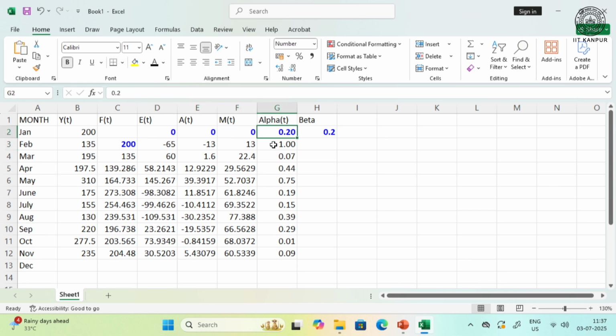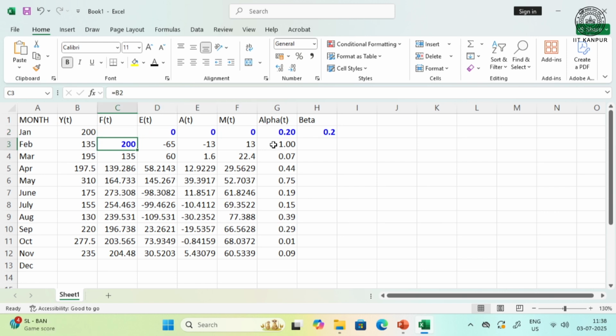Now, we are considering alpha, the first value, as 0.2 and beta as 0.2, and these I am marking in blue and will keep changing them in order to substantiate one important fact: what values of alpha and beta should be taken to minimize the error. And error, as you know, in the concept of metrics, can be different things. It can be mean squared error, mean absolute error, and so on. I will consider the simple ones first. Once one or two examples with the same data set are solved in different ways, considering different metrics and different parameters, things will definitely be crystal clear to all the participants and candidates who are taking this course.